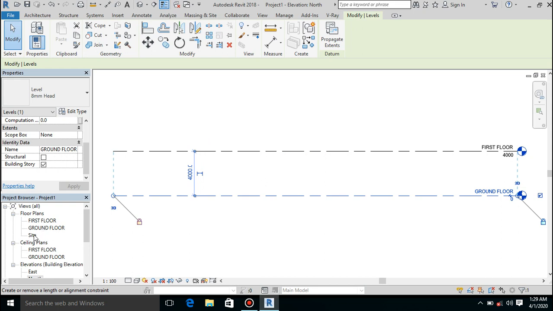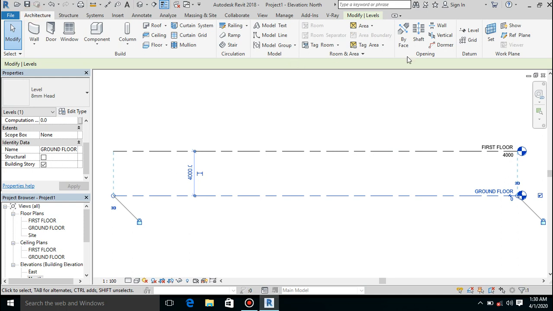This is not a level, this is a site, an overview, like you're viewing your building from the top. So you don't change the height, or you can change the height if you want, but that will show according to the scale. So this is site, it's like your site plan, you're viewing the site from the top at an appropriate scale of your desired choice. So this is just changing the names, and if you want you can change the figures. I kind of prefer 4,000 or 3,000, but I really prefer 4,000.